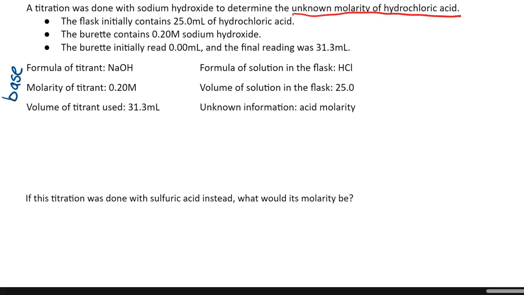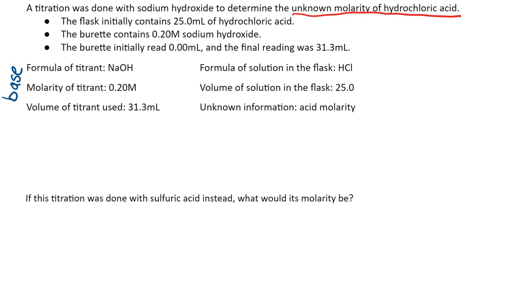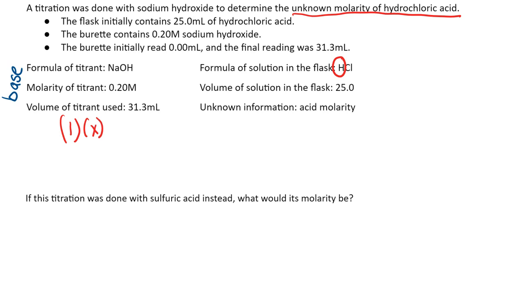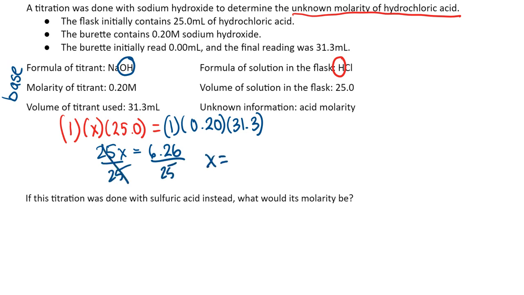So then you're just going to substitute in all of the information that you know. So for the acid, n is 1 because there's 1 H in there. I do not know its molarity, but I know that we started with 25.0 milliliters. Now if I do the base, there's 1 OH in there, I knew its molarity was this and the volume that I used was there. Then I'm just going to solve using algebra. 0.2 times 31.3 is this, divide by 25.